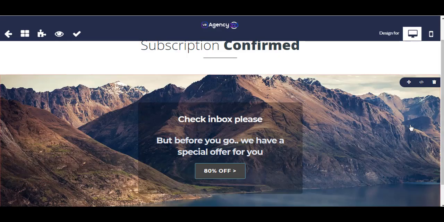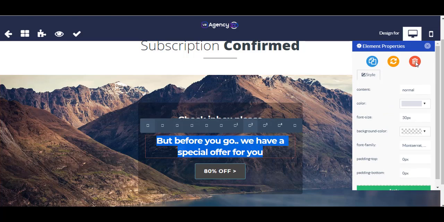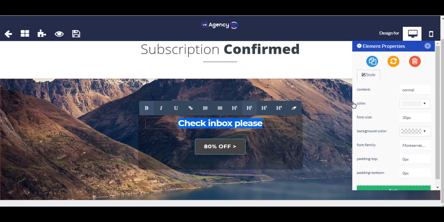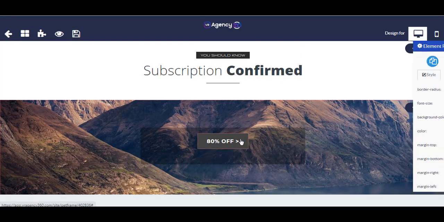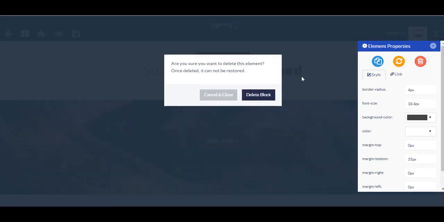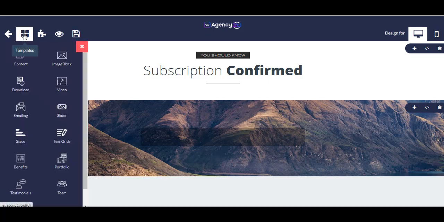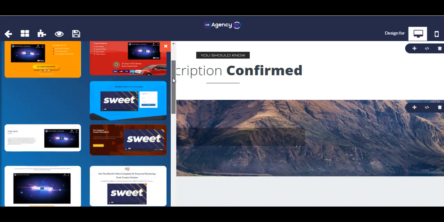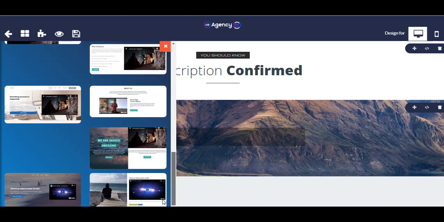Alright, so at this point I can just come over, think of what to take off here. So I want to take this out. I'll take that block out. I also want to take this out. I'll take this element out from the block. I can also take this out. So once I take this out, what I want to drop in here is a video. So I'll come to templates, I'll come to video, I will just look for a single video I can drop in there, so to have my review video on it.